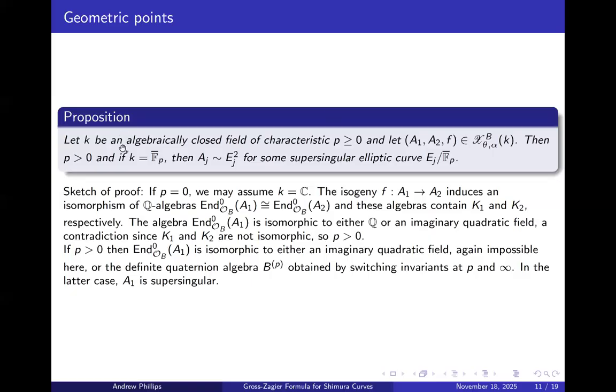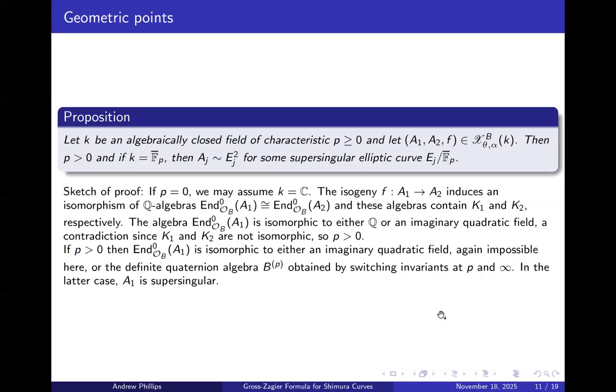In particular, if K is F_P bar, which is the most important case for us, then the QM abelian surface actually has to be supersingular, which means it's isogenous to the square of some supersingular elliptic curve. So the reason why, if you go back to the definition of the arithmetic degree, I didn't sum over all geometric points, only over F_P bar, is that this moduli space doesn't have any points outside of characteristic P. I gave a little sketch of this, but I don't think I have time to go over it.